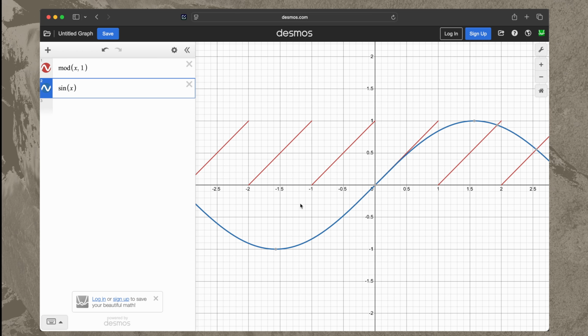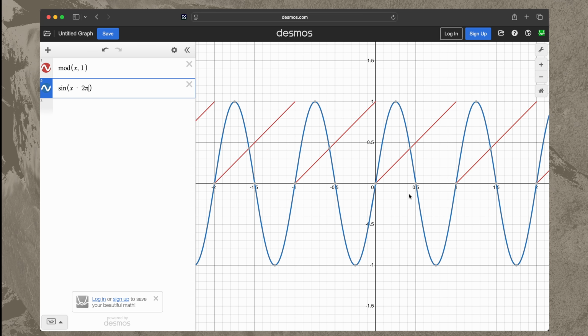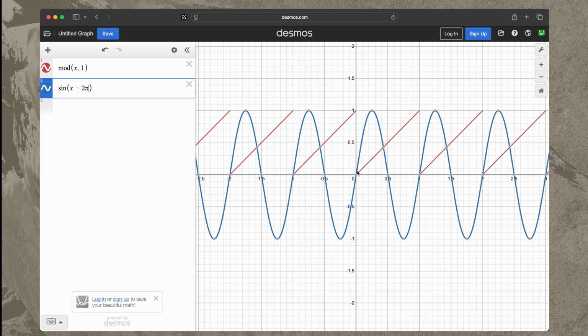So if we take sine of x, it's going to look like this. And what I'm going to do is I'm going to multiply this by 2 pi. So if we now zoom in, you can see we've got a sine wave that goes through its whole process on the range of 0 to 1.